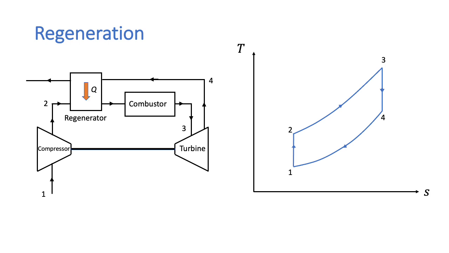As they go through the regenerator, they exchange heat with the air which is about to enter the combustor, and they raise its temperature. The temperature of the air leaving the regenerator is at state 5. The heat which is now added in the combustor equals H3 minus H5. This is less than it would have been without the regenerator, because then the amount of heat added would be H3 minus H2. We therefore reduce the amount of heat which is added and increase the efficiency of the Brayton cycle.